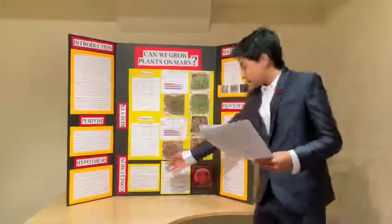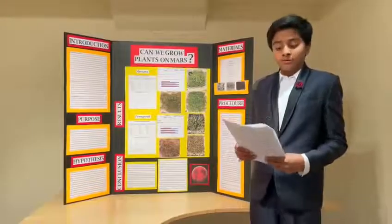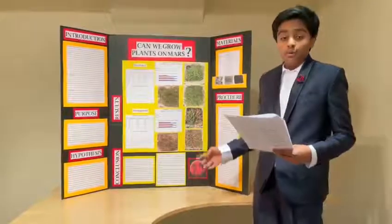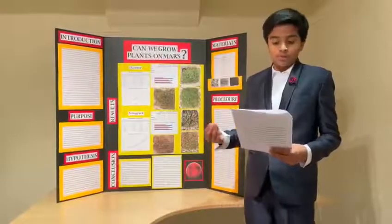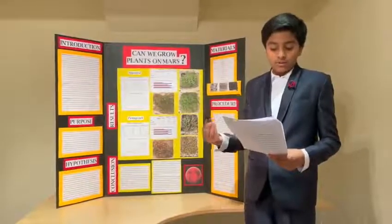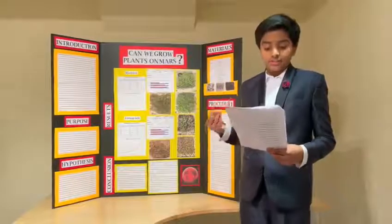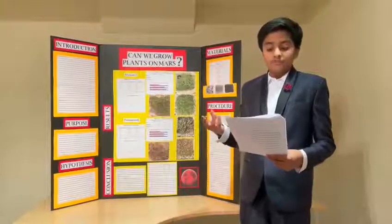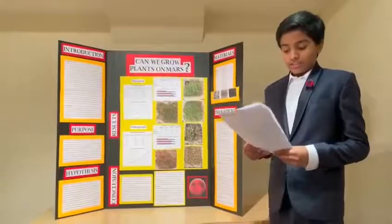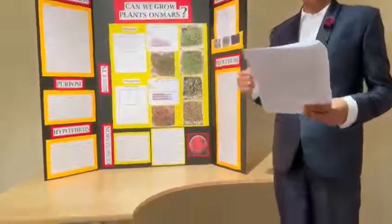After conducting my experiment, I came to the conclusion that my hypothesis was partially correct. The plants grown in the potting soil grew the tallest, which supported my hypothesis. However, the plants in the Martian regolith proved to germinate more and grow much taller than the plants in the paper towels, proving my hypothesis wrong. We can now say that Martian regolith is capable of growing plants well, but the chemicals in the Martian soil would have to be removed as most are harmful to plants and humans. Because Mars' average temperature is negative 63 degrees Celsius, we would also have to use the greenhouse effect to regulate the temperature where the plants would grow. Overall, growing plants on Mars is a difficult task, but given the appropriate conditions and care, my experiment proves that it is in fact possible to grow plants on Mars.